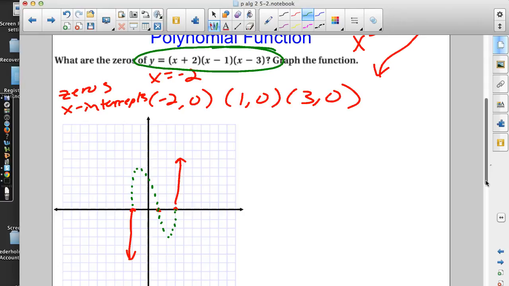But we do have to grab the graphing calculator, because we don't know exactly where yet. And like I said, it's going to take a little calculus for us to get that. So we're going to put it in parentheses and all. We won't even bother multiplying all that out. So parentheses x plus 2, parentheses, parentheses x minus 1, parentheses, parentheses x minus 3, parentheses.